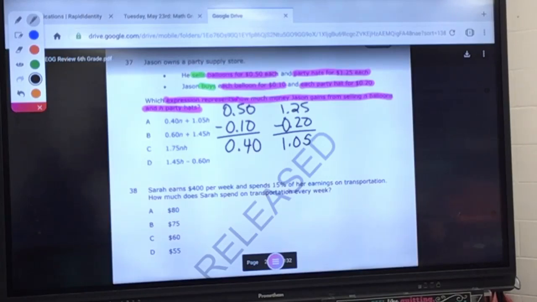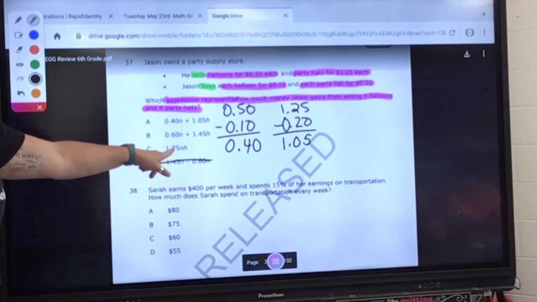Why not? Are they the same thing? No, they're not, right? Because the 40 cents represents what? 40 cents is representing what? Yasmin? Is it representing the balloons or the party hat? The balloons. So the 40 cents is different. It's a different cost. So we can't just add them together. So we can get rid of this one. I don't even know why there's 60 cents up there, oh, because they added them. Okay, I get it. Nope, we can get rid of that one.